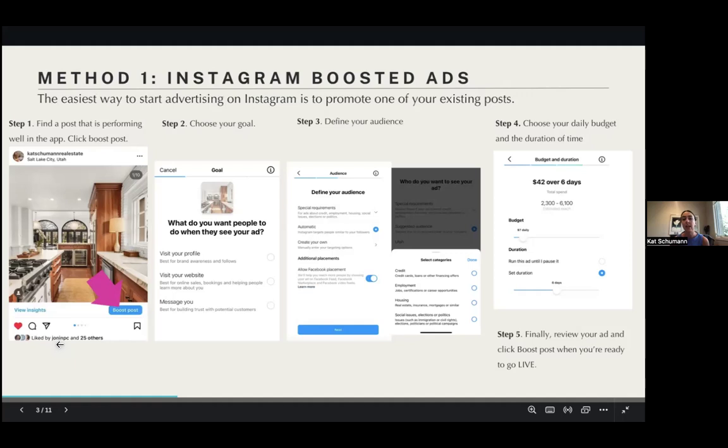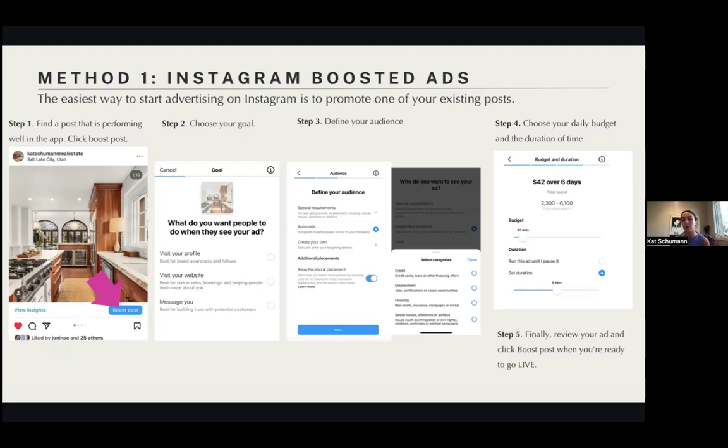And in order to even boost a post on Instagram, you will need to have a business manager account so that Meta can track your insights. So the steps are, you're going to find that post, you're going to choose your goal. So visiting your profile is going to be brand awareness, get to know me, who am I, why would you use me?